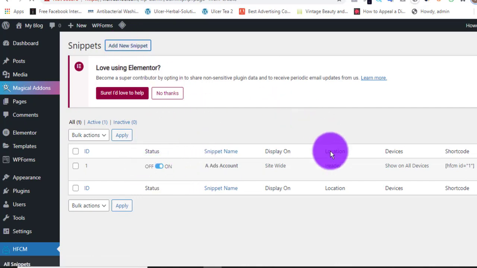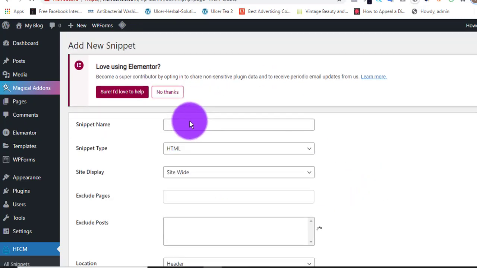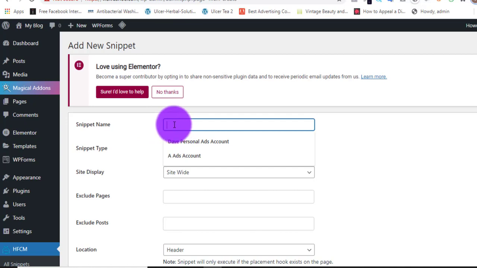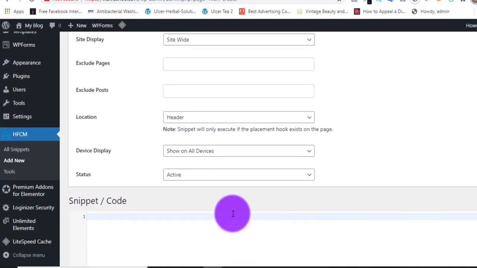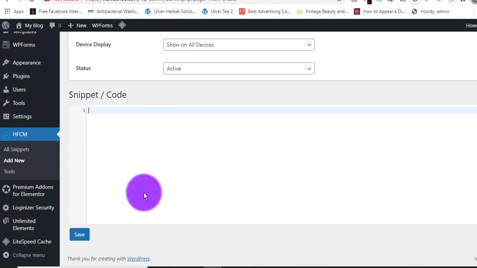Do the same thing for leads. Give it a name, set everything up just like we did earlier, and insert the code here. Once you insert the code, go below, save it, and you're good to go.